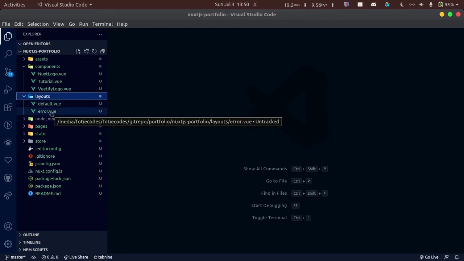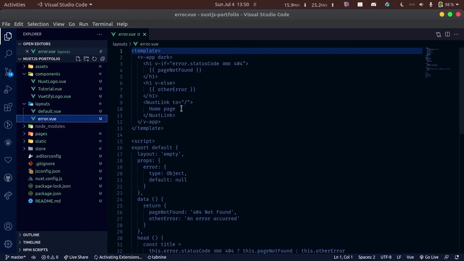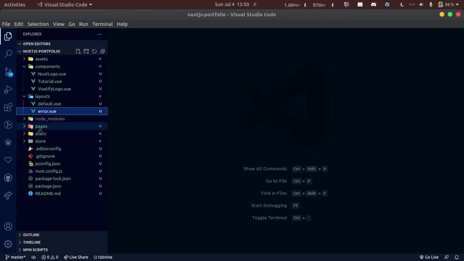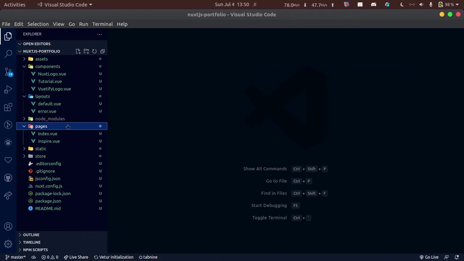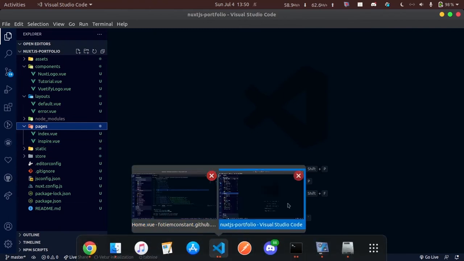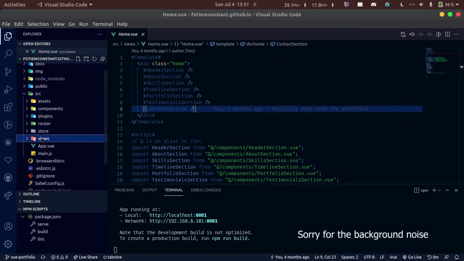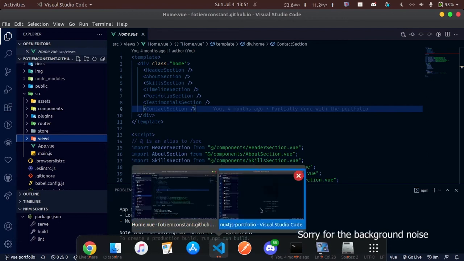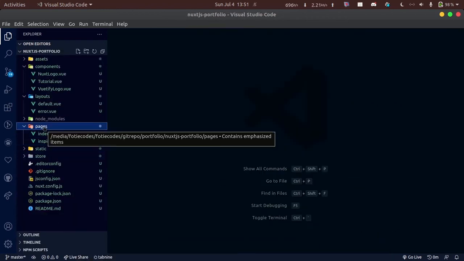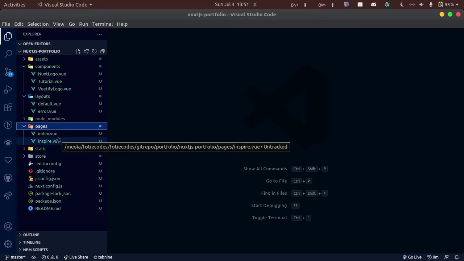Essentially, that's the thing. And this is something I really love about Nuxt.js. It has a default error view, an error page, which is displayed whenever you try to access a route which does not exist, for example, right? Which I think is really, really awesome. Now, we have our pages. In Vue.js, if I go back to my portfolio, you're going to see views. Views in Vue.js is sort of like pages, the way I see it, right? You create your index, you create this and that.